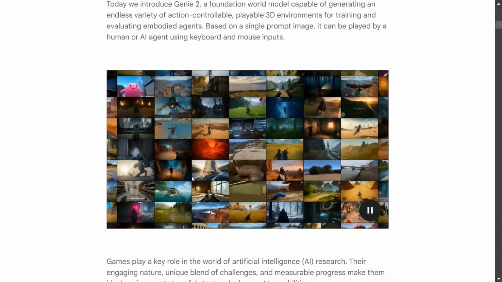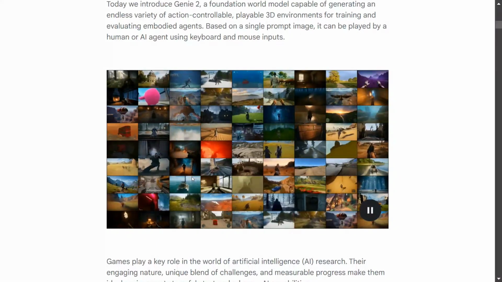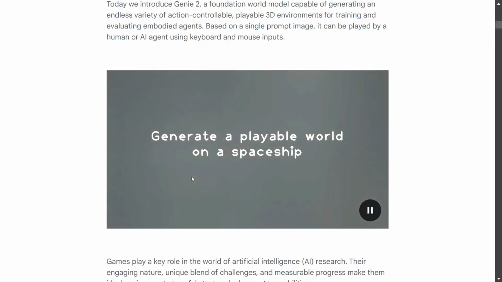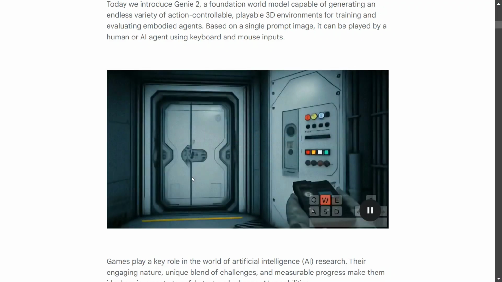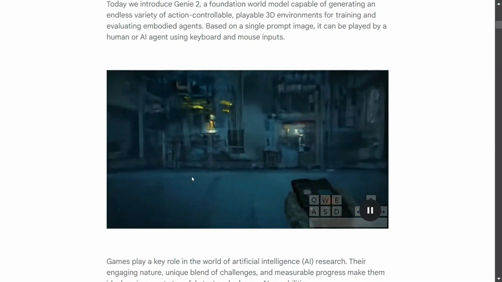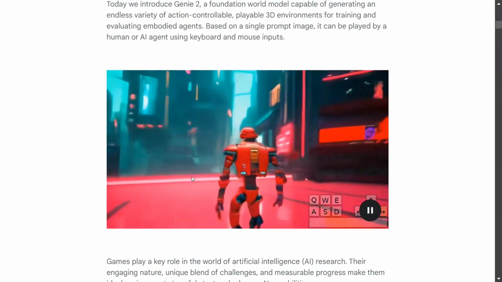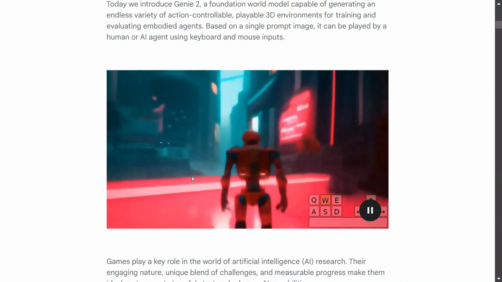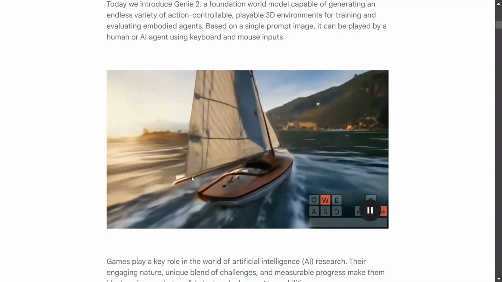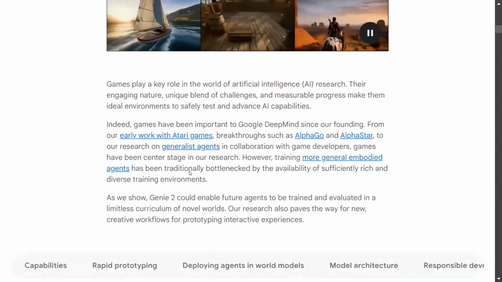This is crazily good because before Genie 2, there were two major releases in the same zone. One was Oasis, if you remember, which was able to generate similar games but for Minecraft. And second was Game Engine, again by Google, which was able to generate gameplay for the Doom game. The major limitation was that the basic scope of the gaming environment was very limited, but now it can generate any game. So this is crazily good.